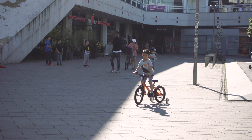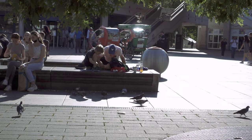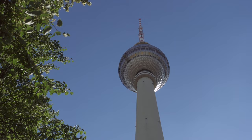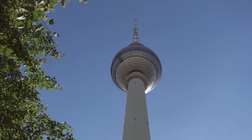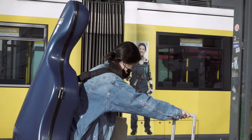Street photography is hard. It takes time, dedication, patience, skill, and also more than just a little bit of luck, especially with the medium of film. But this is rarely what we get to see. We see the end results, the great pictures, or 5-minute POV videos full of incredible shots, and that might lead to us doubting ourselves and our own street photography since we don't have the same hit rate or pace.